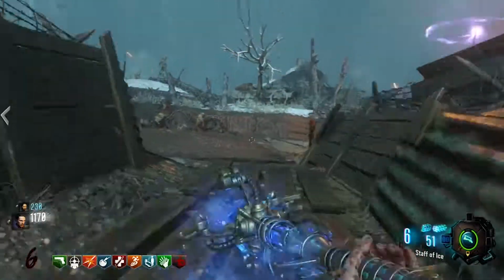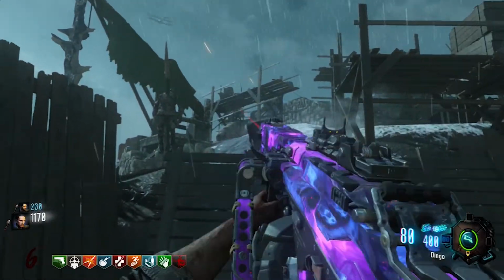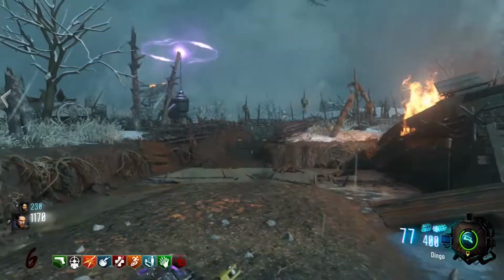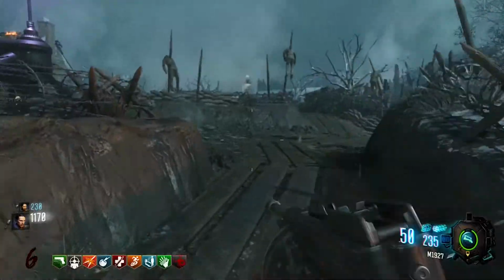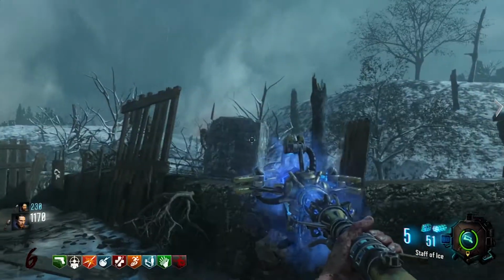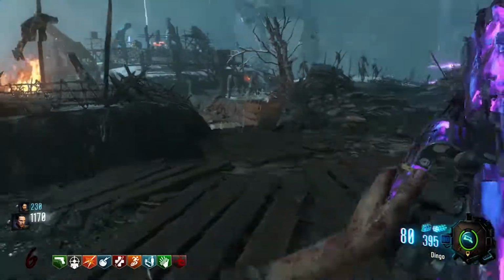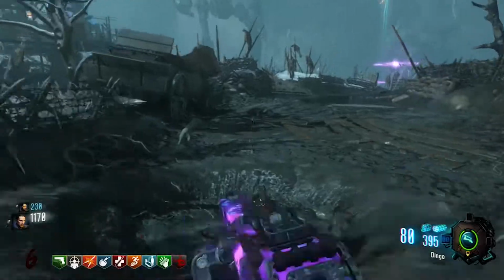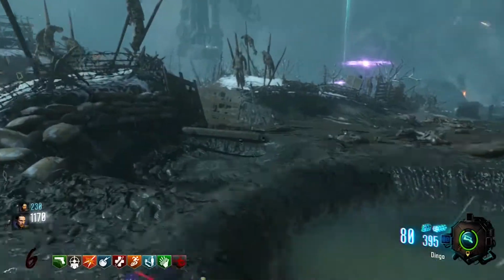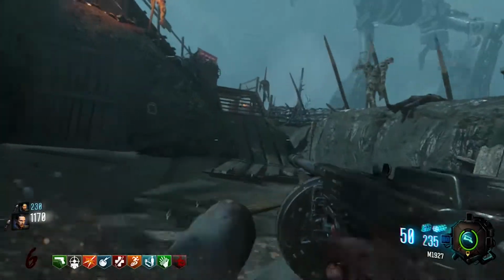Also, this map has one of the coolest looks, like you're in a war zone above you, and then you're in these trenches, which I feel is absolutely just an awesome looking map on top of it. Plus you have giant robots trying to step on you, which is cool to try to get out of the way, and it puts some more challenge into the map, which I really like.